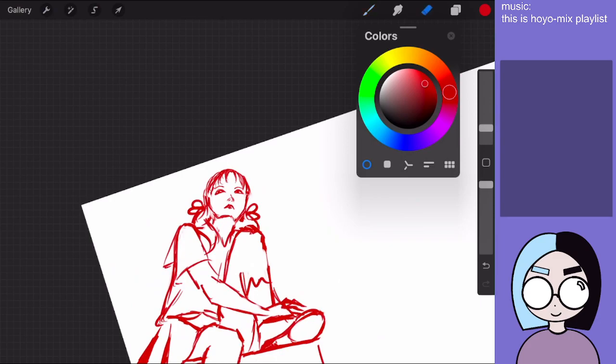Not gonna look at this neck. The questionable, yes. I'm gonna leave it, yes.